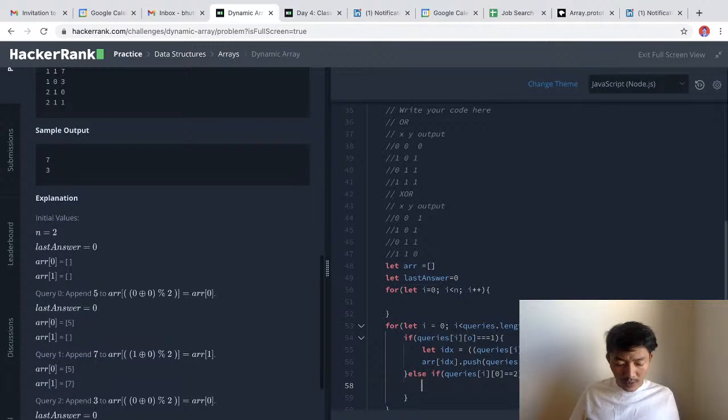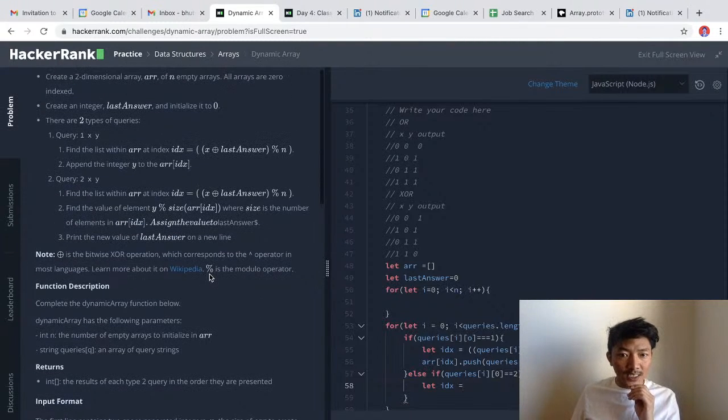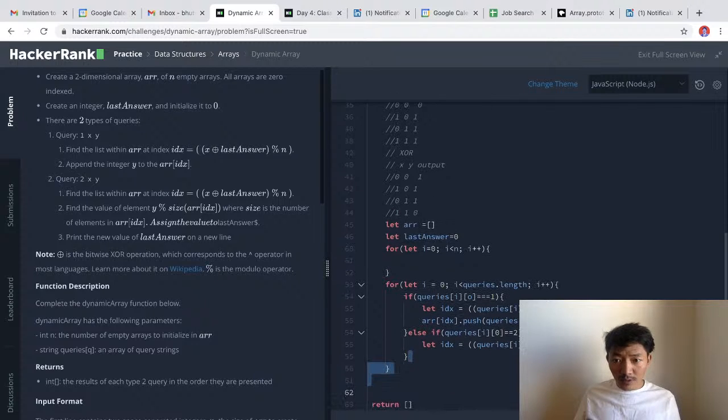We have to let index equal, now we have to operate, what is the index? Index equals same thing as before. Is it same thing as before? Yes, it is. So let index equal this thing, but we have to append y to the array of index.